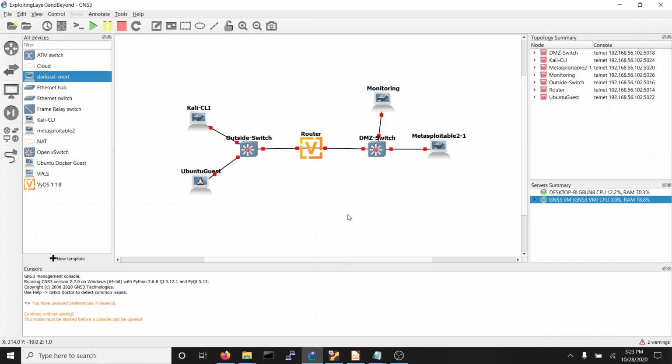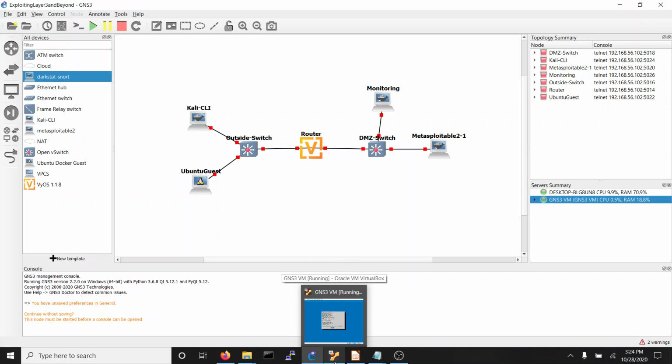Now, I have already got GNS3 running. If you are playing along, then go ahead and fire up your GNS3. As a quick review for those folks that are new, GNS3, as I said, is a three-part beast. There is this whole program that we're seeing now, running with a project loaded, not running, but open, and we'll do a quick review of GNS3 here. But then there's the local server piece, which is represented over in the server summary screen by your own computer. And then there is the GNS3 VM piece, which is running in the background.